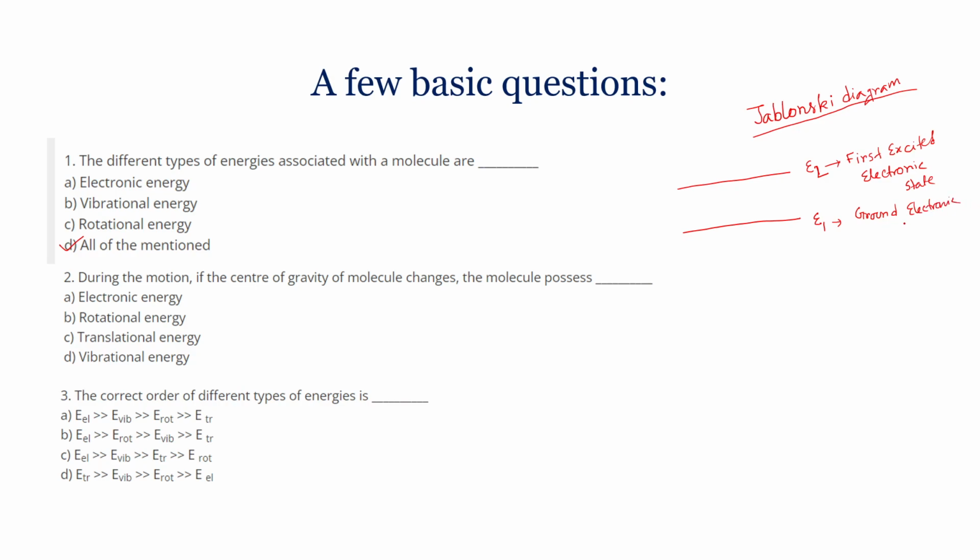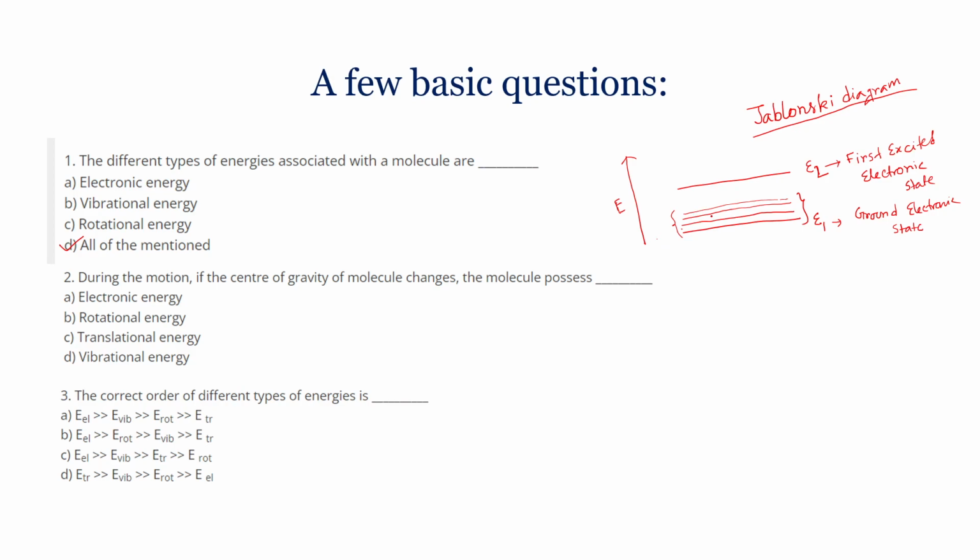You know this, right? I hope you know this. Now these electronic states actually consist of a few vibronic states, and those vibronic states are like this. And the energy, if I give you the scale, is something like that. Ground state energy is less, as you know. Overall, these are electronic states, and they consist of different vibronic states.